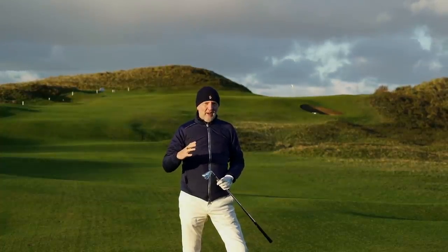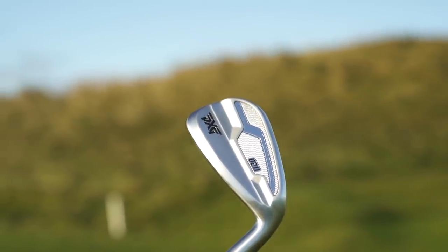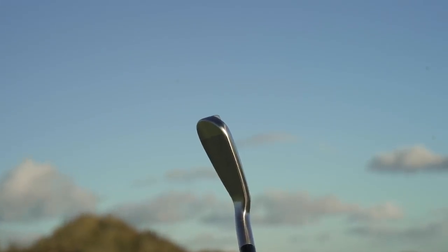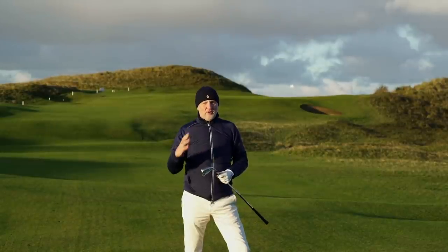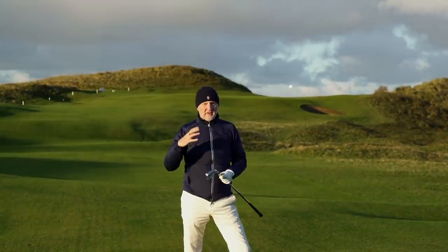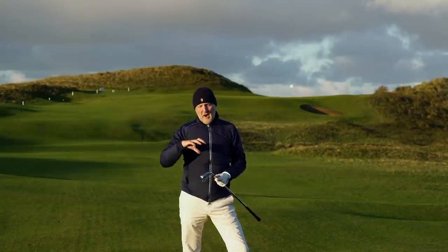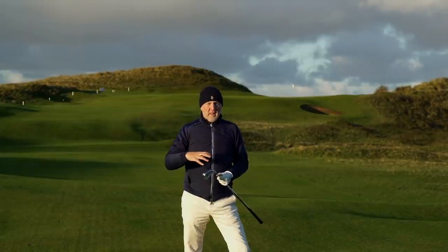Why has this iron made it into the top four? It's from PXG and it's their new version of the 0211. I was a big fan of the first version. What did they do differently this time? They made it a little bit more refined in terms of its looks, and it plays really well. It's a great iron for most average golfers — very forgiving, very playable, launches the board, does all those things. But the reason it's at number four is the price point.